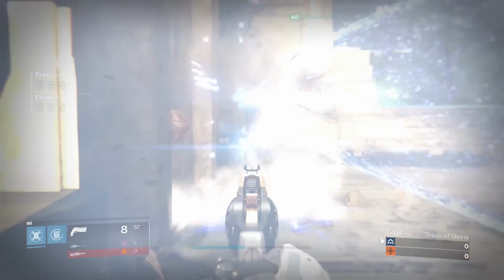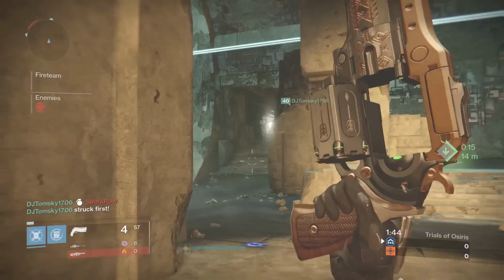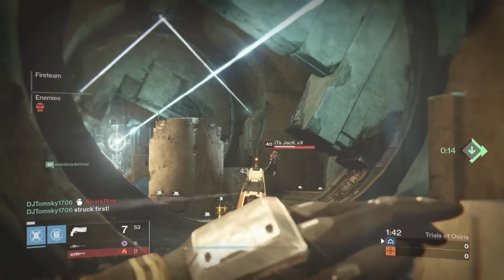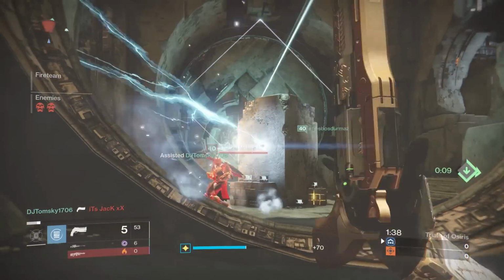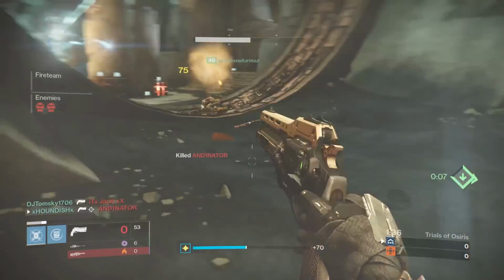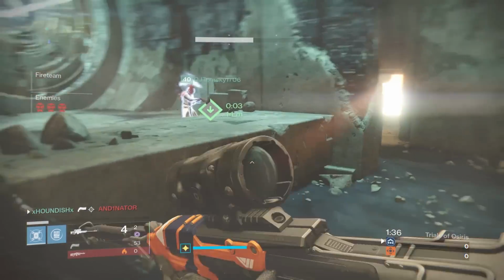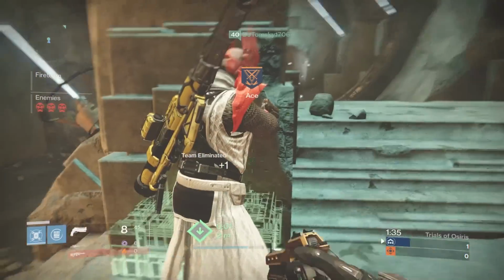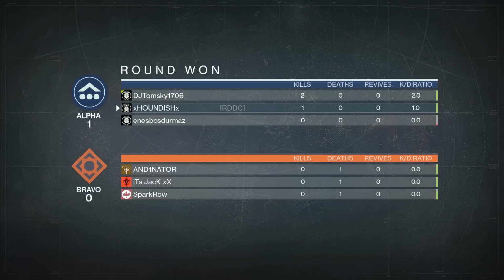Today Trials of Osiris has returned to Destiny, and this week's map is pretty much the holy grail of Trials of Osiris maps. It is the Burning Shrine, which was of course the first Trials of Osiris map ever to be in the game, which is pretty damn awesome, and it means a lot of year one players and PvPers will be very comfortable with Trials this week and are going to know it pretty well, because I feel like I've played a hell of a lot on Burning Shrine. It was a very common map to see in year one, probably one of my most played maps. So I've really enjoyed playing on the Burning Shrine this week.